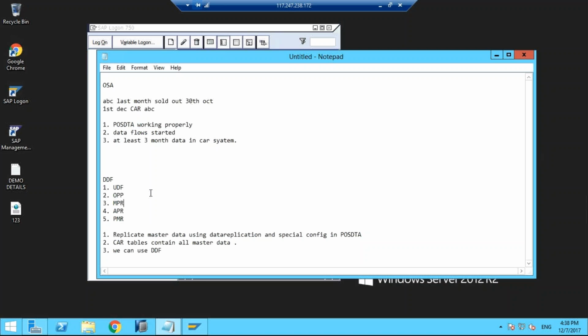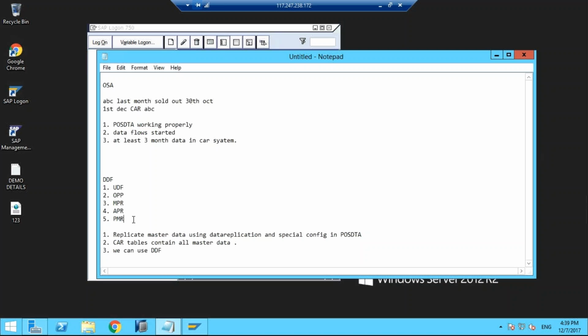Now come back to the CAR system. For the CAR system, you can see there is a little bit of plus or minus configuration for each and every module. Max configuration is covered by omni-channel pricing promotion. If you are going to use UDF or merchandise or any other module, you have to follow the same path here and do some extra configuration for that. So here I will show you omni-channel pricing promotion configuration, and I will give you full screenshots with the documentation for the other 4 modules, because the path is the same.